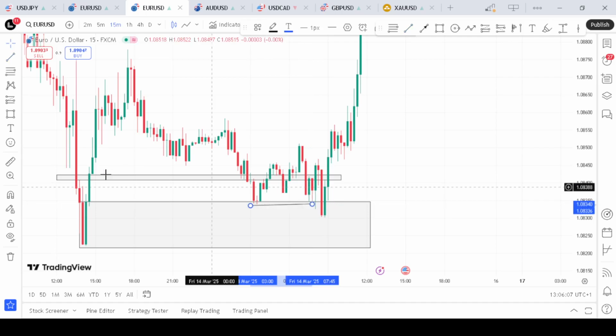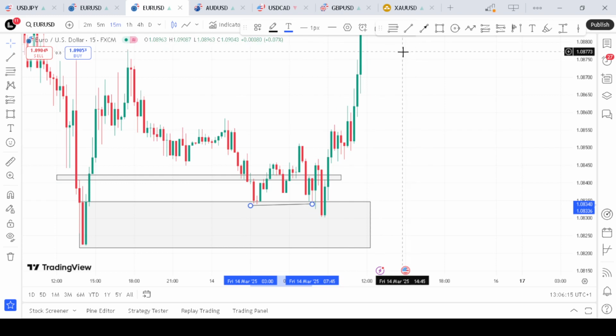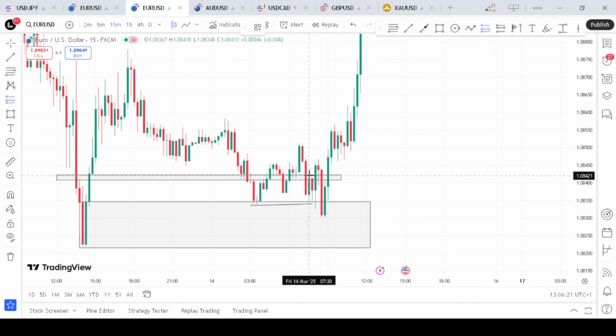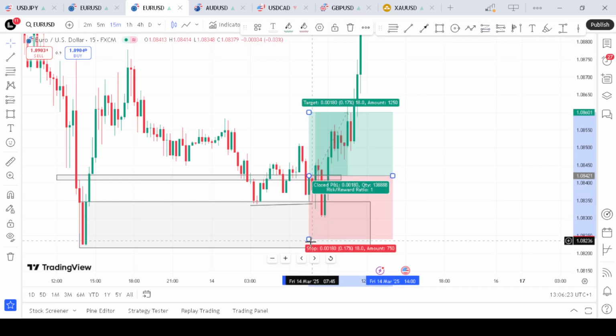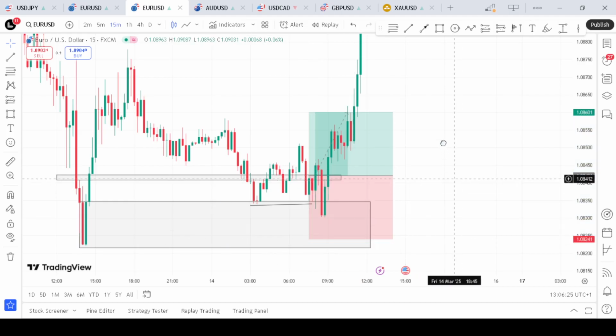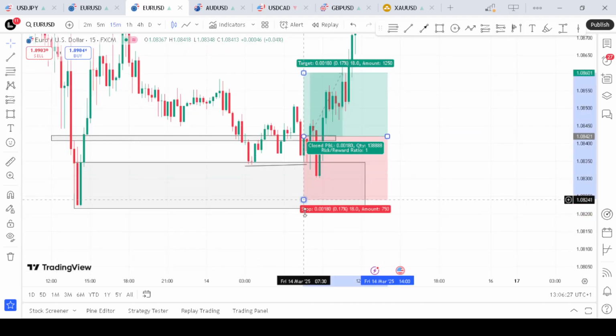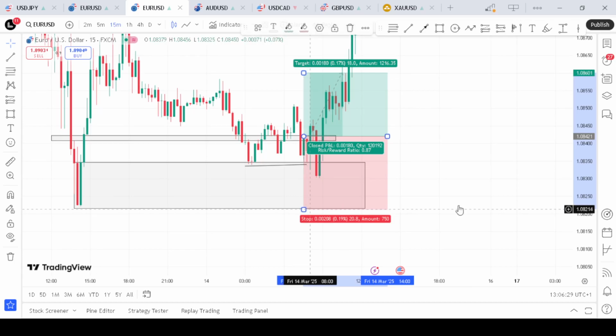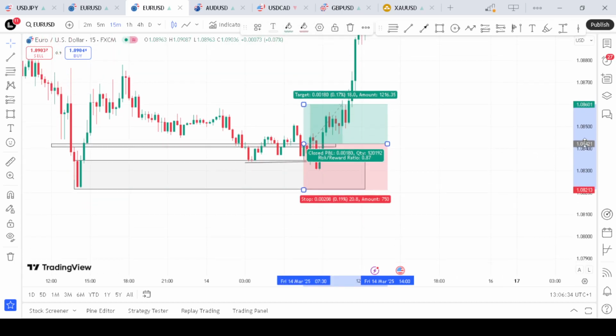The BPR further confirms our bias. We enter the trade. When we enter the trade, we wait for, first of all, price to enter this zone. When price gets to the zone, you can set your buy limit at that area. When price has gotten close to the zone, you set your stop loss just below the recent swing low. This is where you set your stop loss, and your target should be according to your higher time frame.